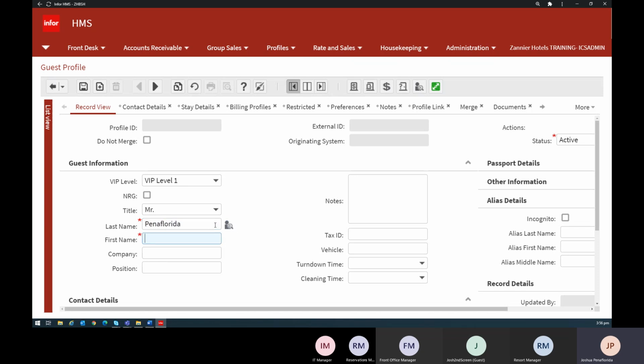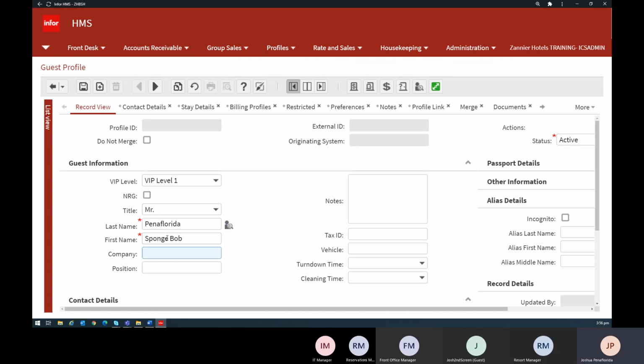And for the first name, please indicate your favorite cartoon character so that I would easily know later on tomorrow with our reservations training. Easier for us to track whatever the information that you have in your guest profile, right? So for your first name, please indicate your favorite cartoon character. Mine is... this is the life.